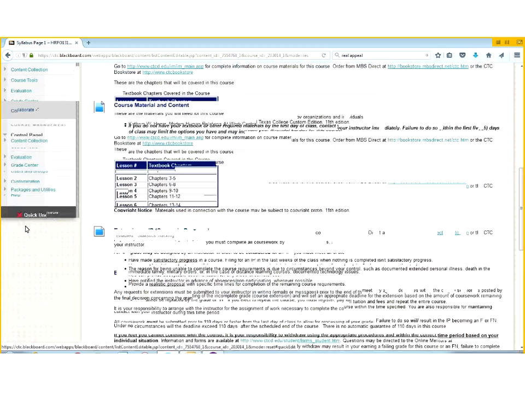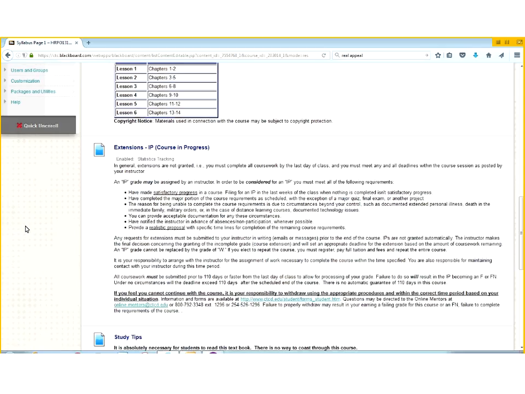And then further down, you find out about extensions. This is self-paced, and there's no reason for extensions, in my opinion. You know, from the start of the class until the end of the 8th week, what you need to do, you need to do it ahead of time. I find that a lot of students wait for the last week to turn in their assignments. Listen to me, please. That is not a good practice. Many of you will do it, but it is not a good practice.